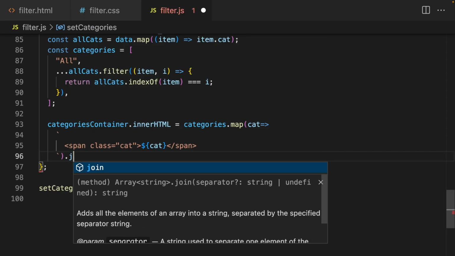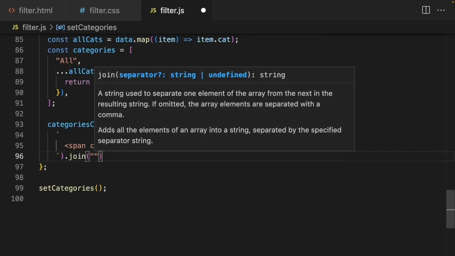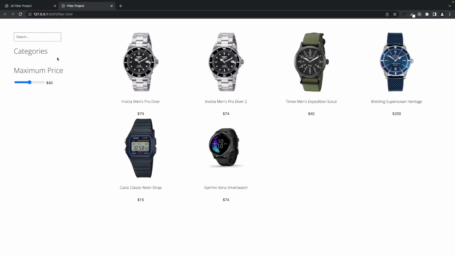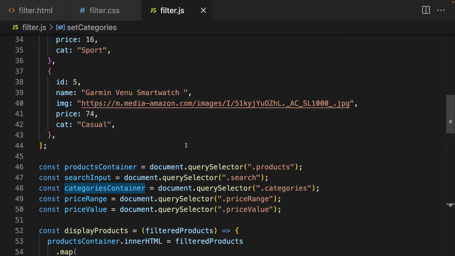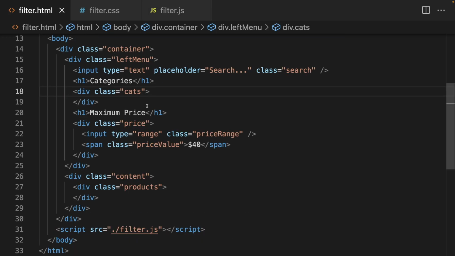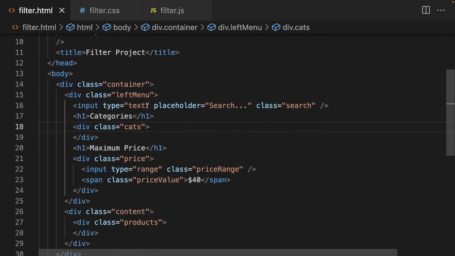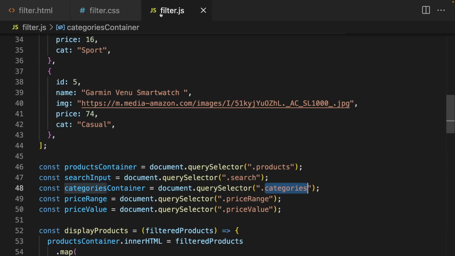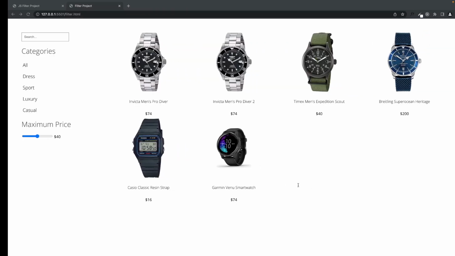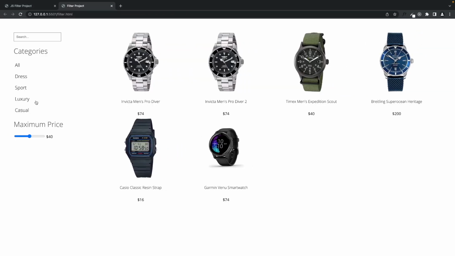And also join. Okay, it's not here. Categories container. Oh, it's cats. Like that. They are here.